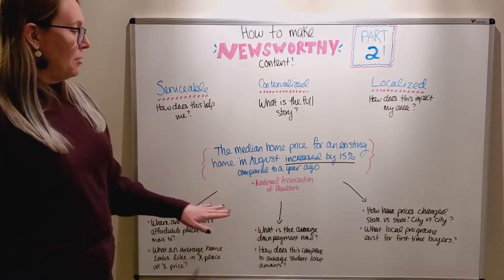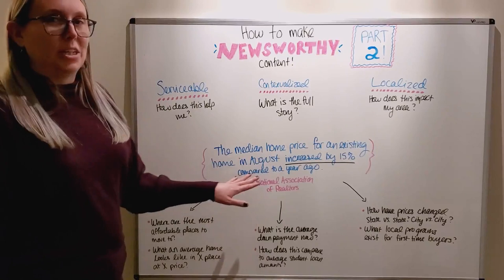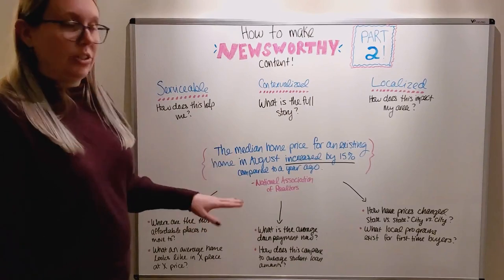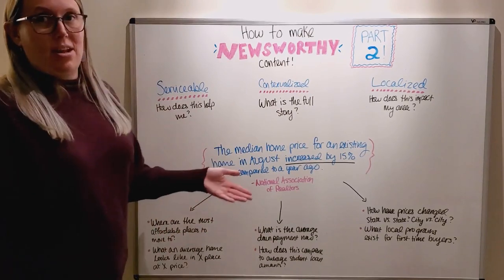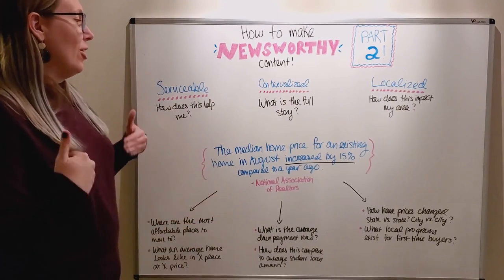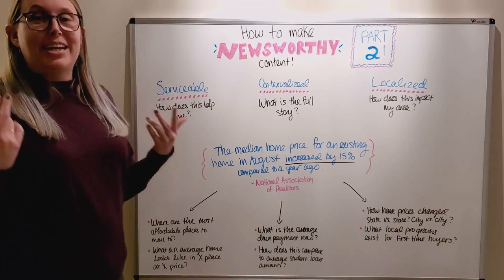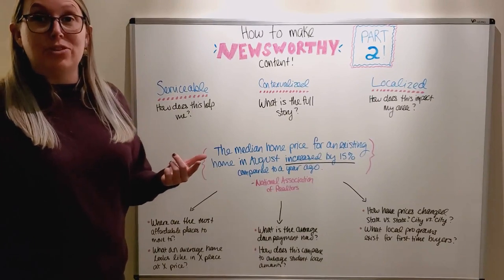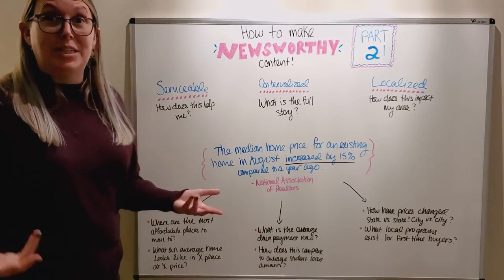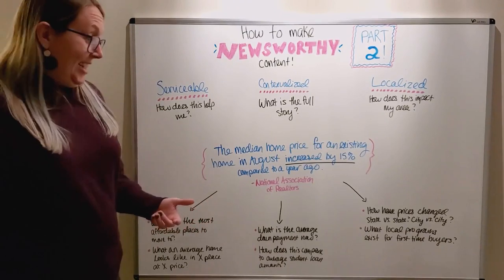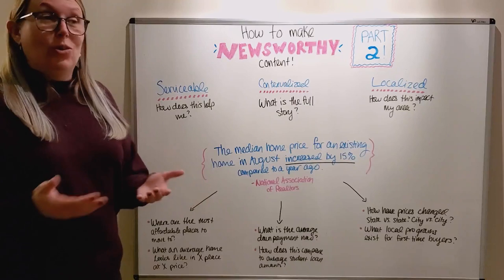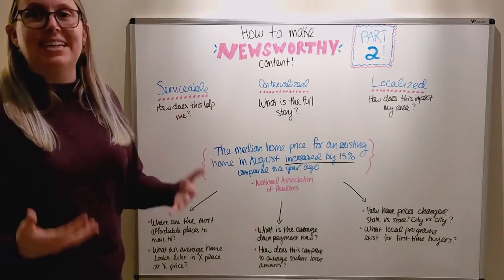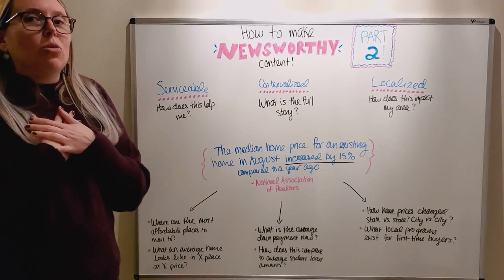Contextualizing: there's a lot to unpack in this stat. Even without reading the story, I was thinking about: what is the average down payment now? If home prices are increasing, presumably the down payment costs are increasing. What the article was saying is that the down payment is most of the time the biggest hurdle, especially for first-time home buyers — it's a big sum of money. So how much is that increasing? What does that amount of money equate to in the rest of your life? How long would it take to save that amount? These are all contextualizing details that make it feel a little bit more relevant to you.